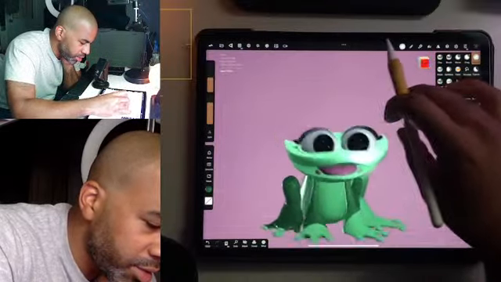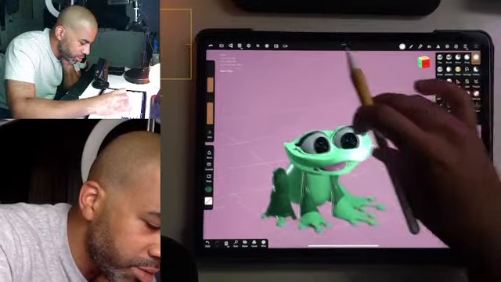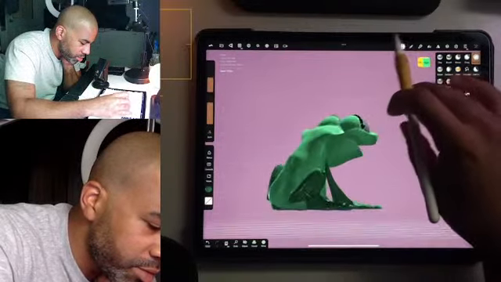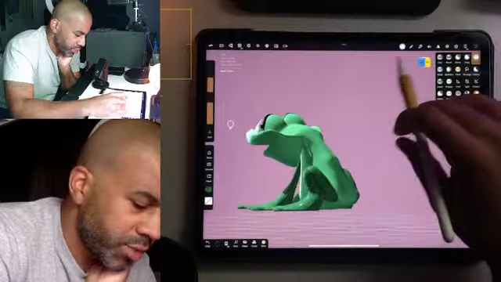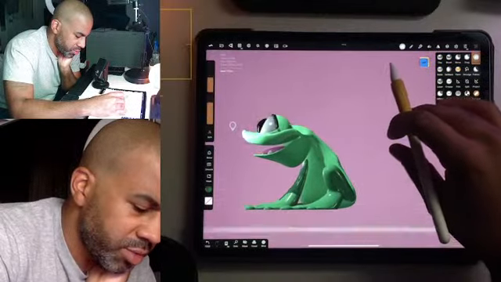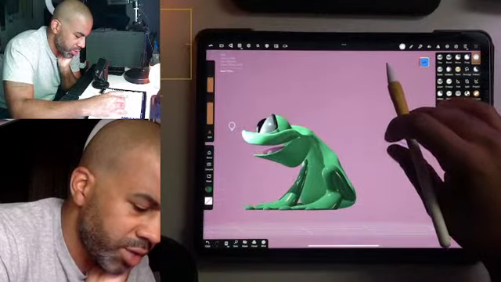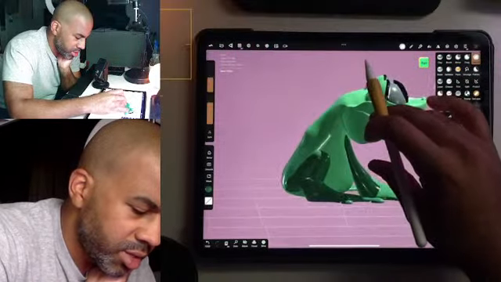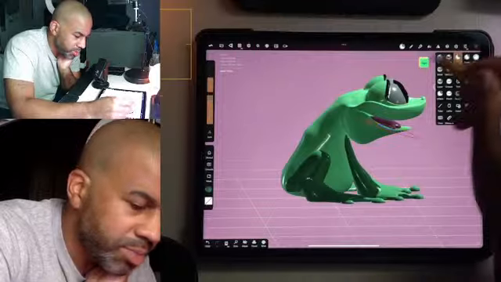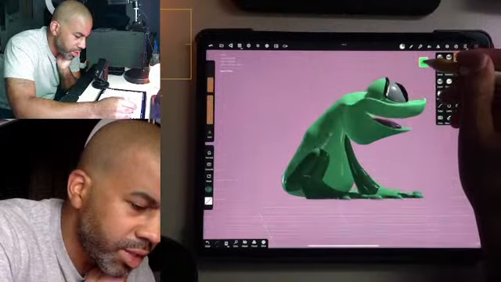That's not bad, though. I feel like his butt isn't. Oh, I guess his butt is on the ground. Let me see if I can stretch out his butt a little bit more.